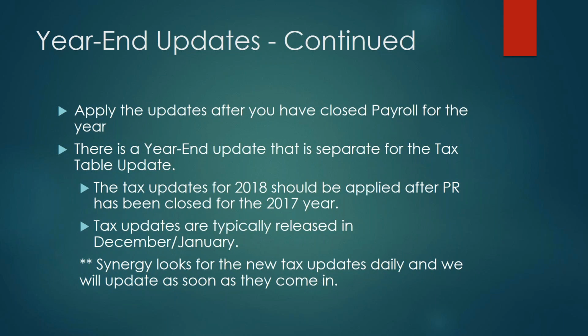Now, currently, we only have one tax update that has come out. There's no federal tax updates coming, at least at this point yet. There should be maybe in the next week or so. But I currently only have DC, South Carolina, New York, Maine, Minnesota, Illinois, and California. And I'm checking every day to see if there's some new updates out there. Now, these tax updates should get applied after you have your 2017 payroll closed. And then, as I stated, we look for new tax updates daily and keep you updated on that.